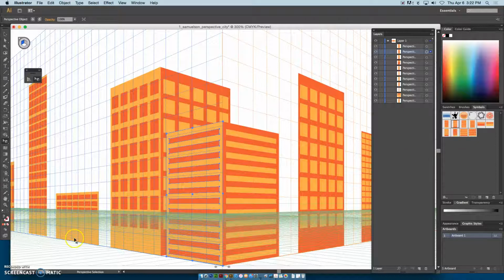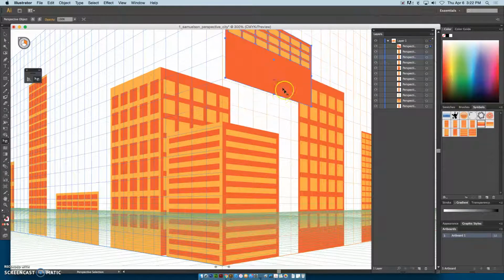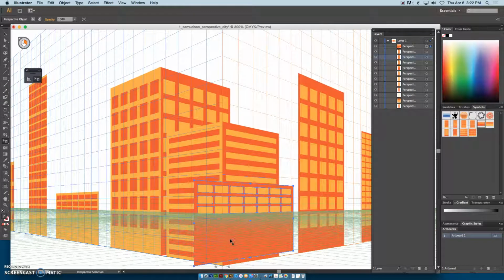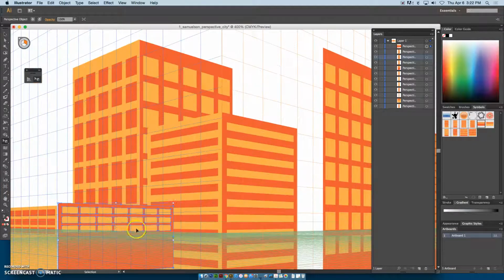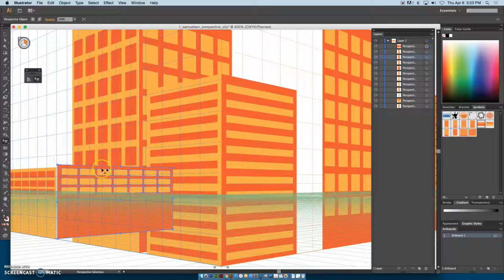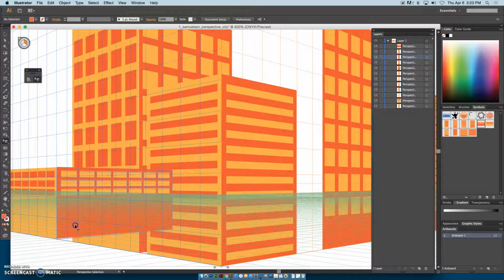Okay, so now I have this one. I know that I need, again, a dark one. It needs to be on that orange grid. Okay, and I'm going to pull it down, and now I'm going to hold the 5 so that I can push it back here. I'm going to zoom in so that I can see the edges so that I can make them meet, and so that I can resize it a little bit as necessary.